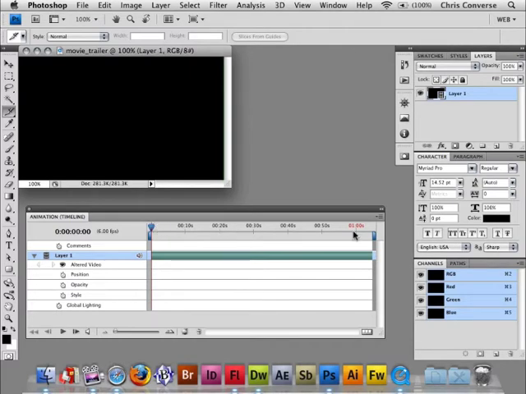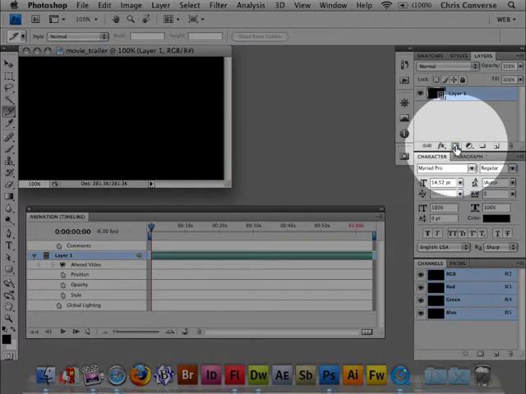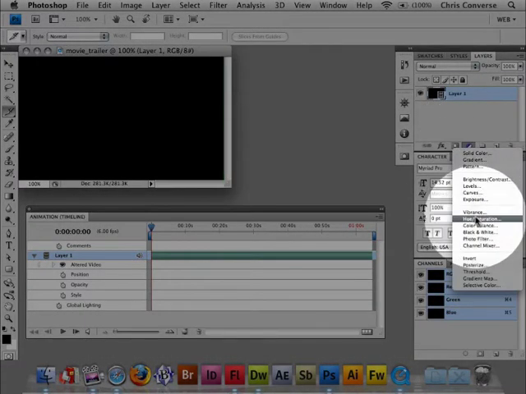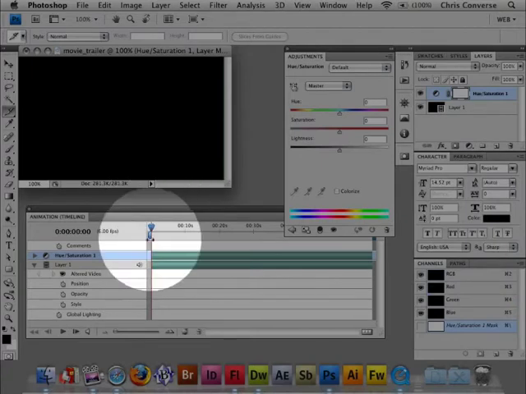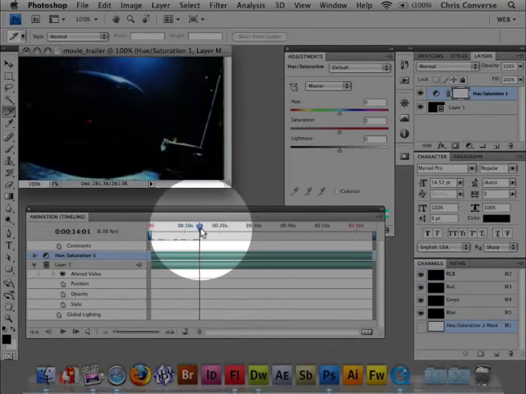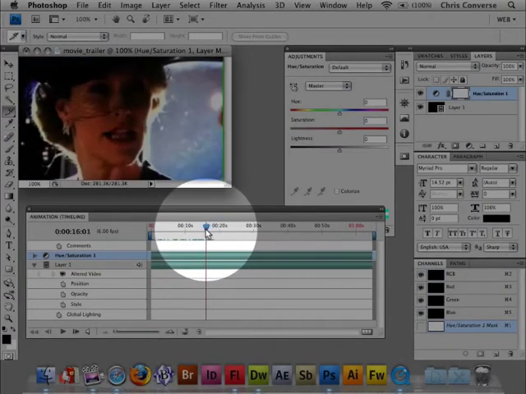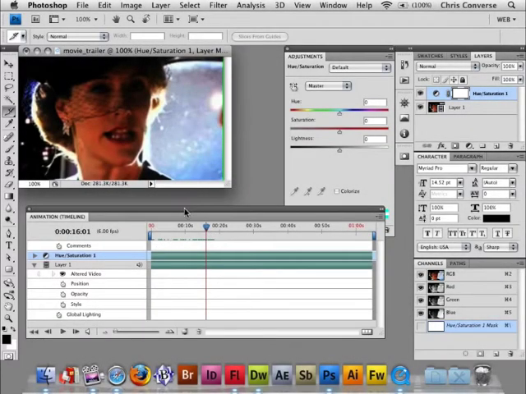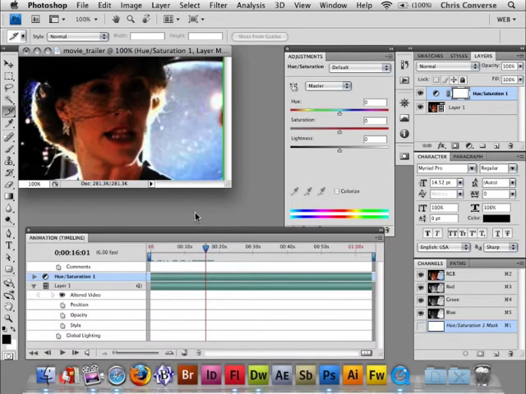So the first thing I'm going to do is in the Layers panel, I'm going to add a new adjustment layer. Let's add Hue Saturation. I'm going to scrub the timeline out in the animation panel here, and let's go to this frame where we see her in the car. So this looks pretty dark. So we can start to adjust video the same way we would adjust photography. So maybe we want to saturate this a little bit more.